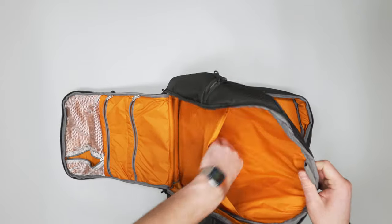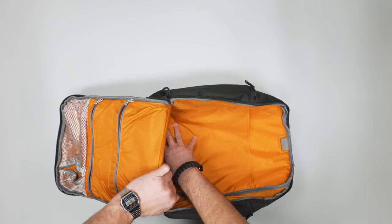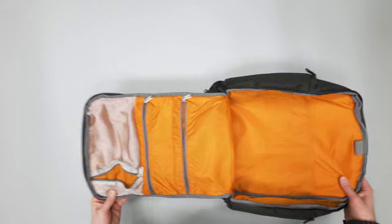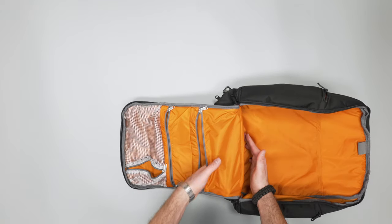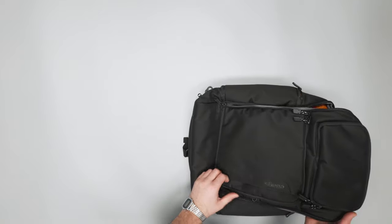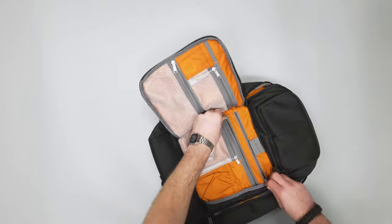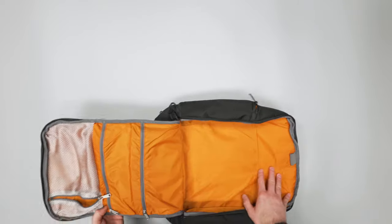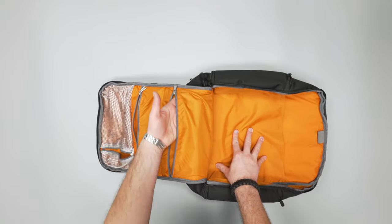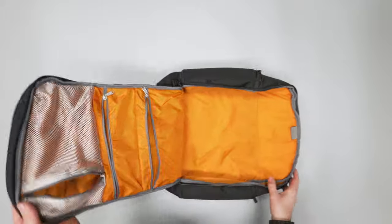This section opens up and you can put your laptop in here as well, with a little pull tab at the top. There's nice ample space on the interior for pouches, packing cubes, or things of that nature. More pockets on the front — a ton of organization in this bag. The zippers on the front are actually opposite of one another, which makes them very easy to tell apart. These zippers go the same way, which is fine since they're a bit further apart. Some gusseting gives a little dimensionality to these pockets, and then just another soft mesh pocket at the top — plenty of room for internal organization.